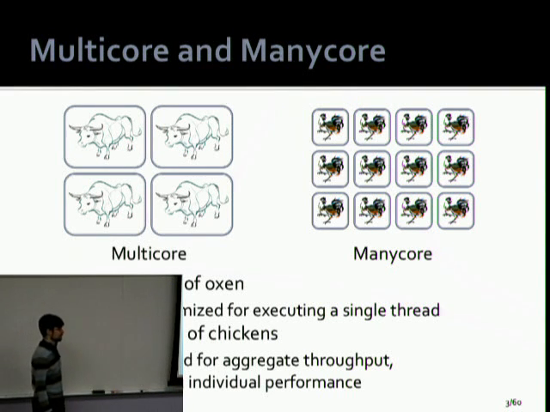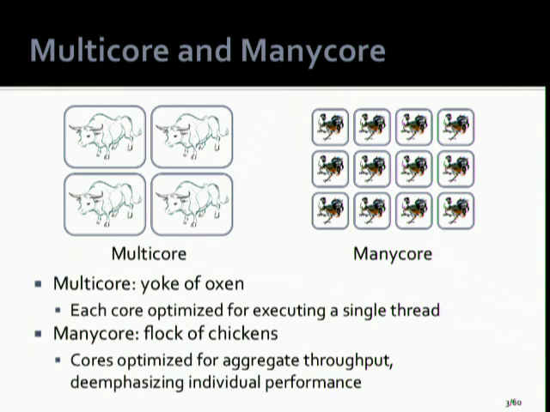So to start out, I like to throw up this slide about the difference between multicore and manycore architectures. Seymour Cray, who was the founder of Cray supercomputers, which were really important back when I was a child, but I might be a little older than some of you, so I don't know how familiar you are with Cray. But anyway, he came up with this analogy: would you rather have a flock of chickens or a yoke of oxen to plow a field?